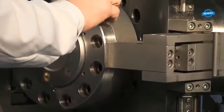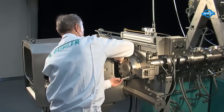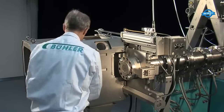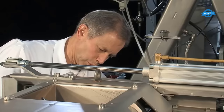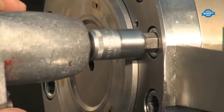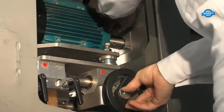As the extruder ramps up for production, the raw materials are introduced into the system. The synchronized rotation of the screws efficiently transports and blends the materials while subjecting them to controlled levels of heat and pressure. This combination facilitates chemical reactions, cooking, and the transformation of the raw ingredients into the desired product.